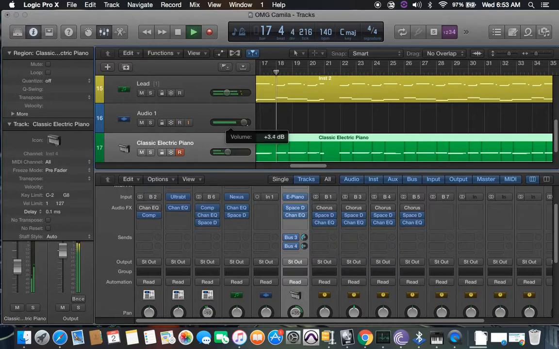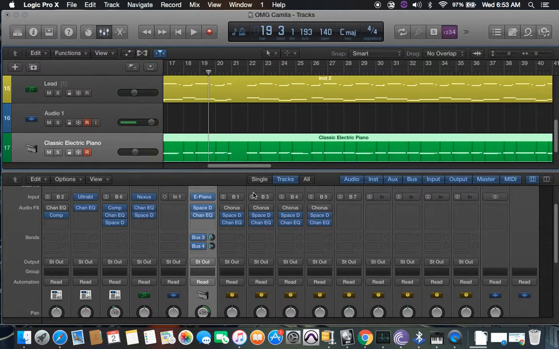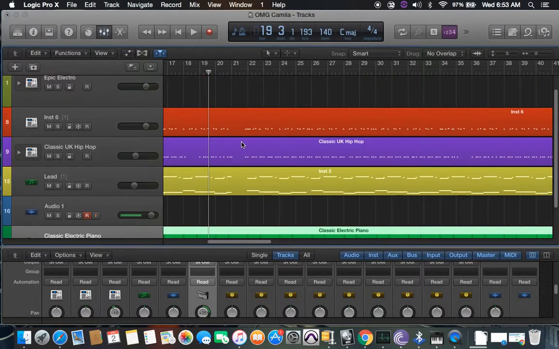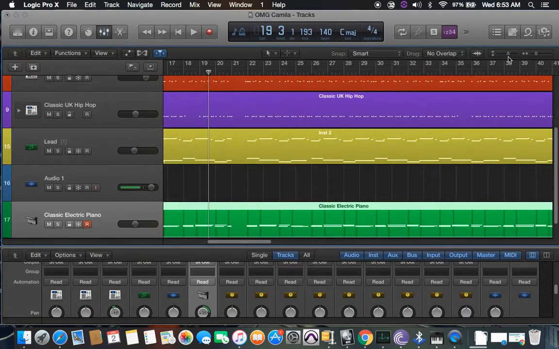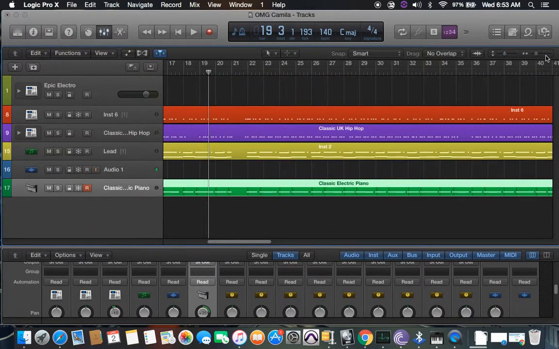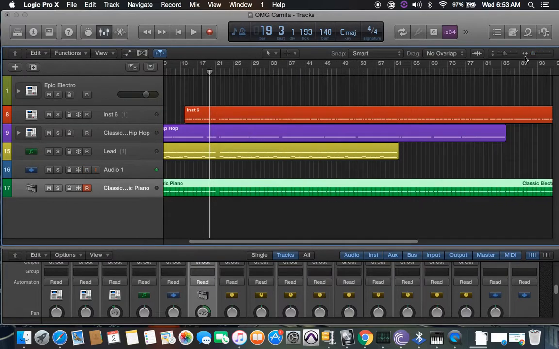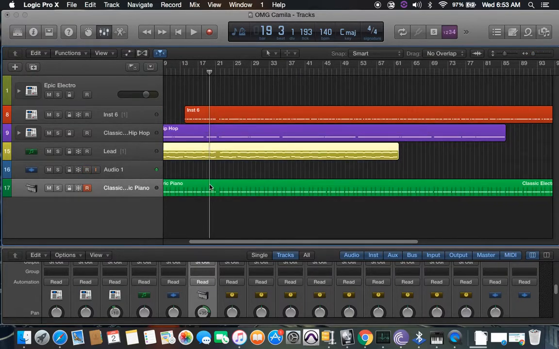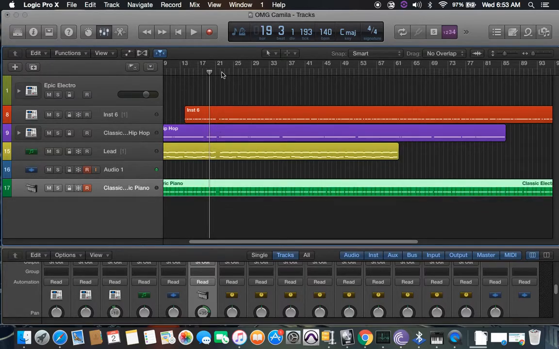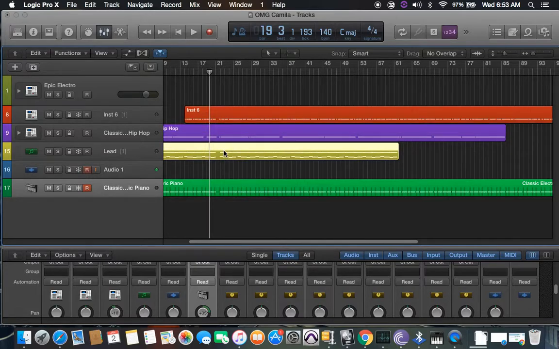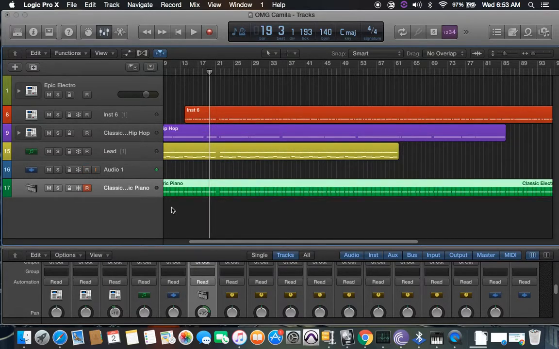Now, the tricky part about mixing this track is that it's probably a very new version of whatever they've produced, but you have to really start from the very basics and a simple arrangement so that you'll know what the instruments are actually doing. Each instrument has a type of EQ that you need to do. But the overall idea of EQing is that every instrument has to have its own frequency. Once they start sharing the same frequency, they're just going to make each other messy. And that's the first thing that we need to learn.